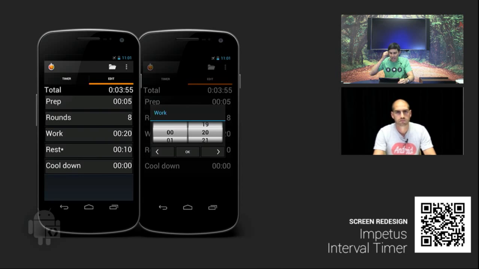I do like how they added the arrows, so that's their attempt to make it easy to quickly navigate through different things. But I'm not sure if it really solves the problem of quickly getting through and configuring all these things.